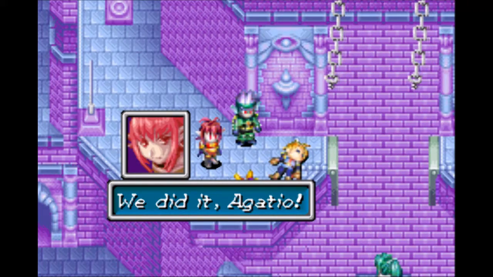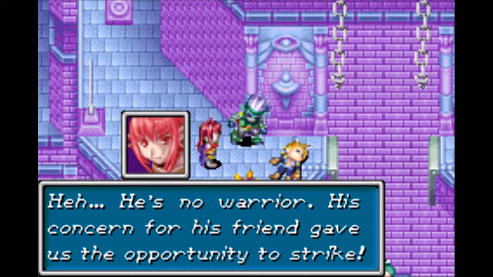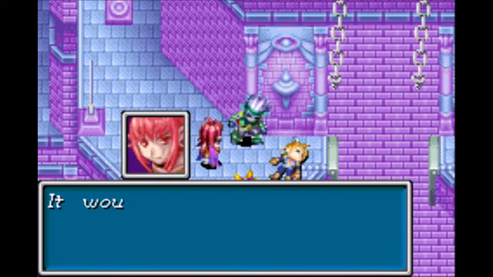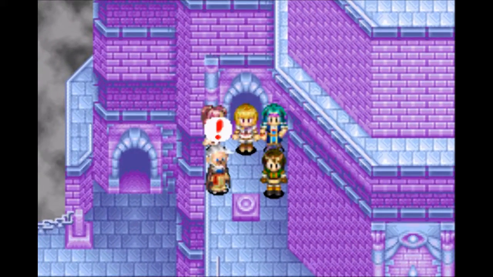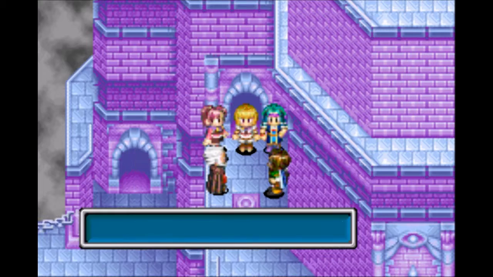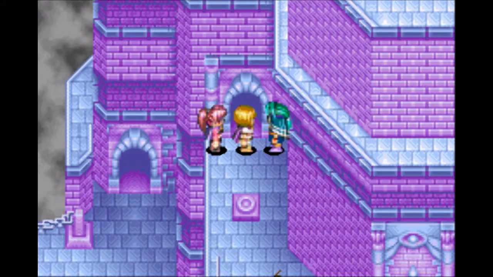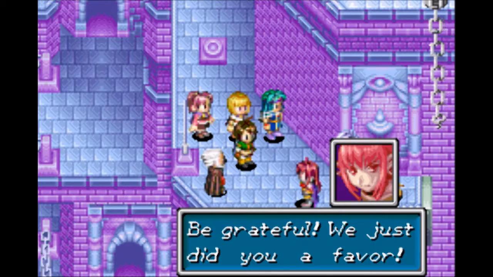Oh boy. We did it, Agasho. It was close, but we did it. Heh. He's no warrior. His concern for his friend gave us the opportunity to strike. What's this? He's still alive? Even after that blow? It would be a shame if you and I ever had to regret letting him live. Oh boy. Isaac, watch out! He's still alive. If we're going to act, Felix, we have to act now. Oh boy. They're going to kill Isaac! No, they aren't. I'm not going to let that happen. None of us are, Jenna. Felix, what's going on? Be grateful. We just did you a favor.